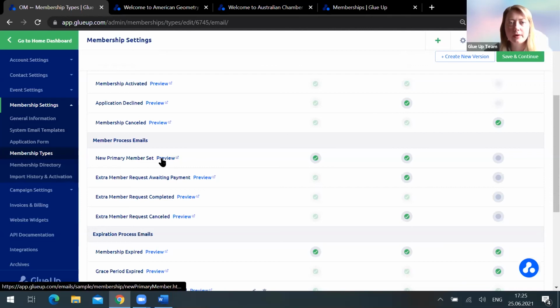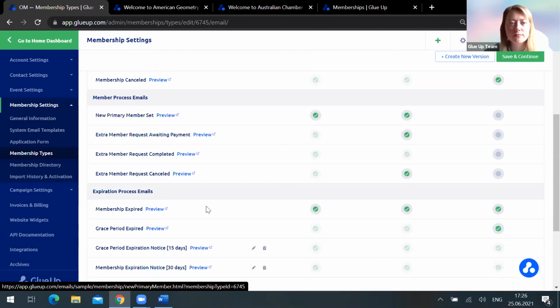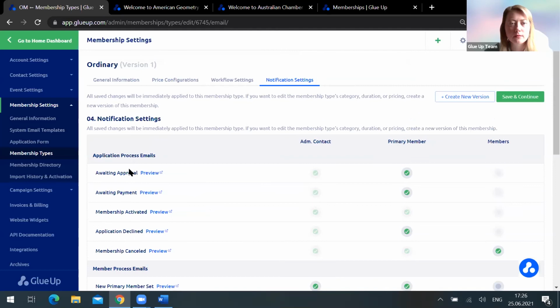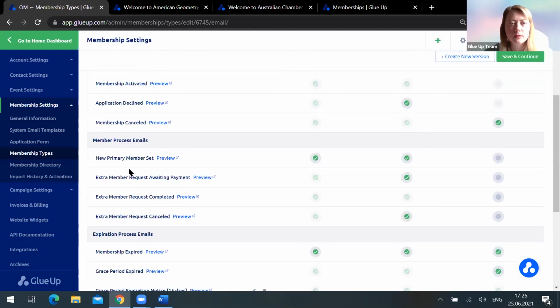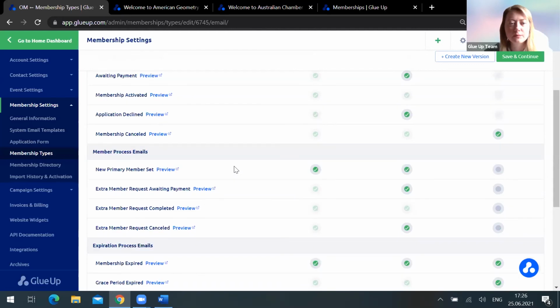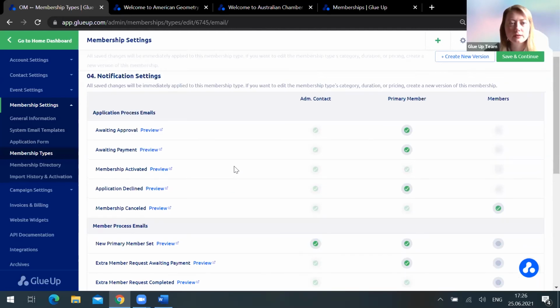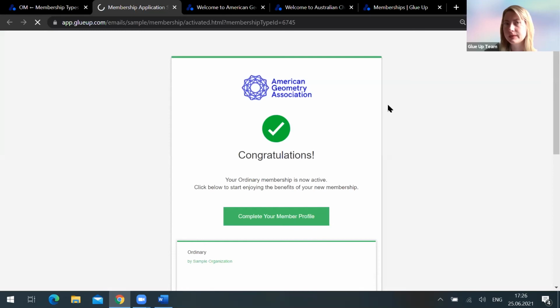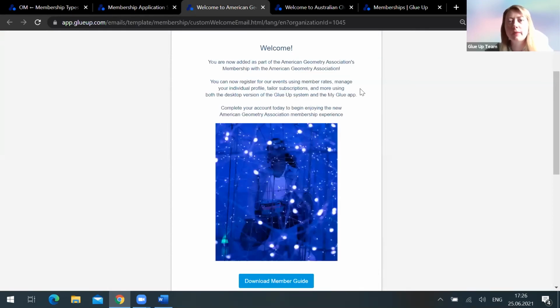So, membership activated email is still going to be sent, but in addition to that, you can decide whether you want to send the welcome email or not by enabling or disabling it. Okay.